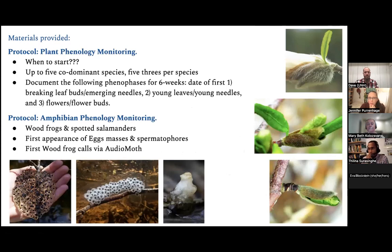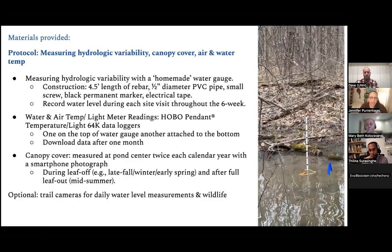Selena, before you move on, can you go back one slide, Dave? I don't know if I heard you say it, and I thought it was worth mentioning that one of the reasons why we're using HOBO data loggers to measure water and air temperature in situ, instead of using a nearby weather station for ambient temperature, is because then we're able to know when the pool dries by looking at when the water and air temperatures stabilize and become the same. That's one of the reasons why we're doing that, even though some of us have weather stations really close by. So we can monitor hydroperiod. And we really can piggyback from this finer resolution temporal data in this case.